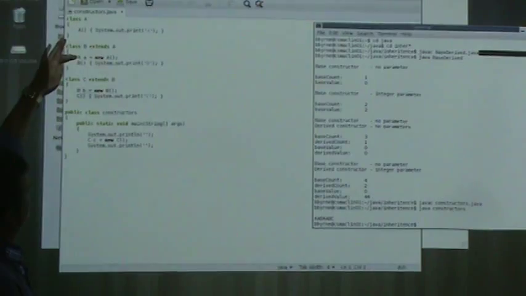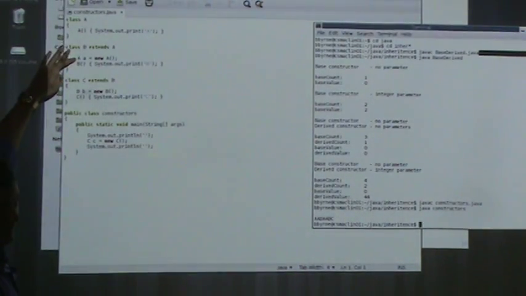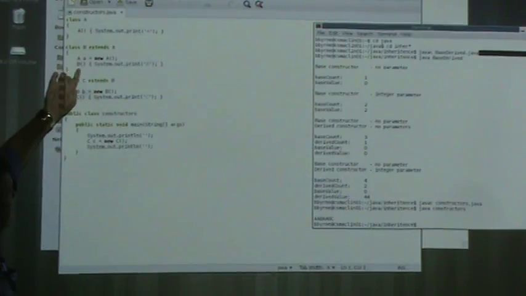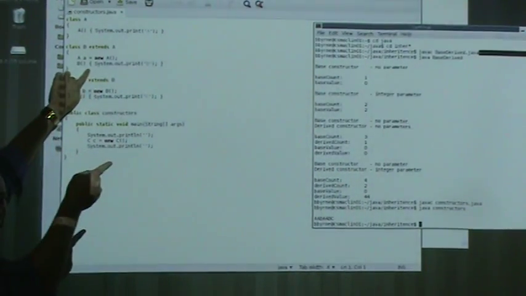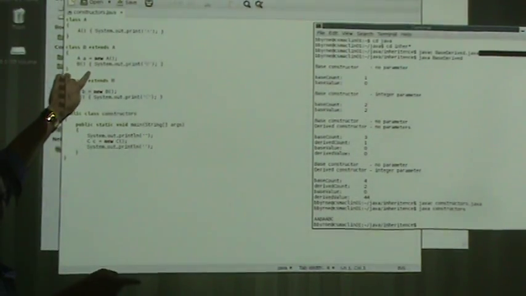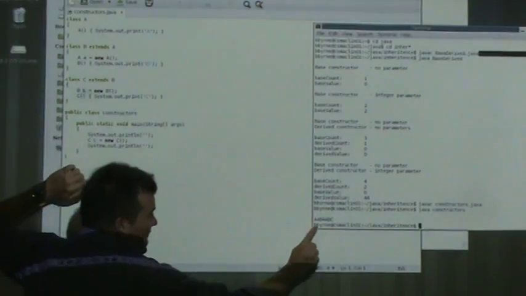Then what's the next thing that happens? Now that the storage for B is done, we have to run the constructor of B. First thing the B does is create its storage, then runs its constructor. What does its constructor do? It implicitly calls the constructor of A that it inherits from, and then calls its own constructor. So it will call A again and print out A a second time.